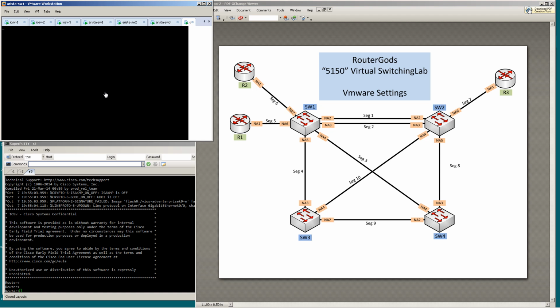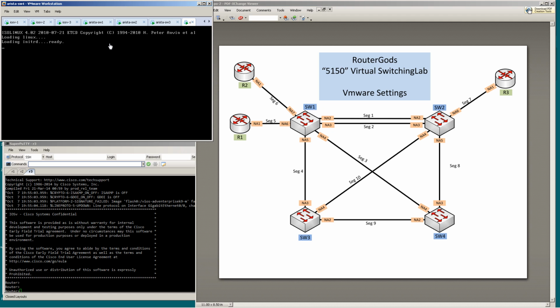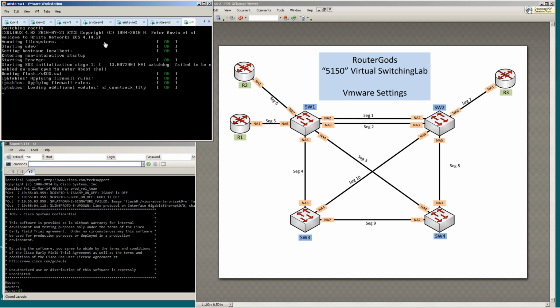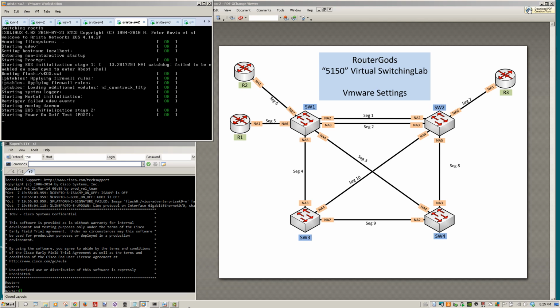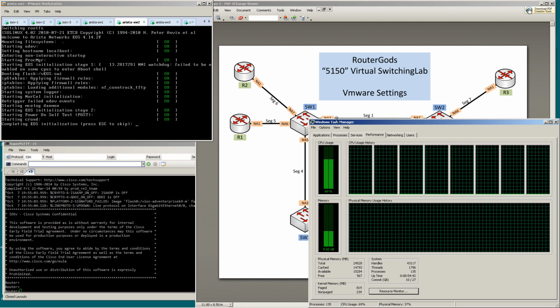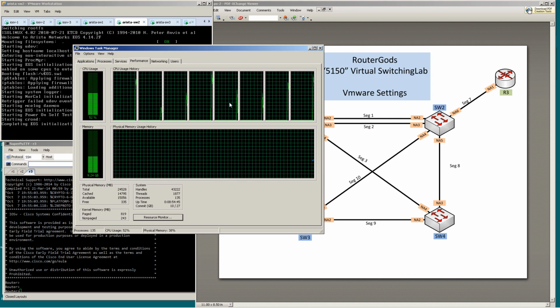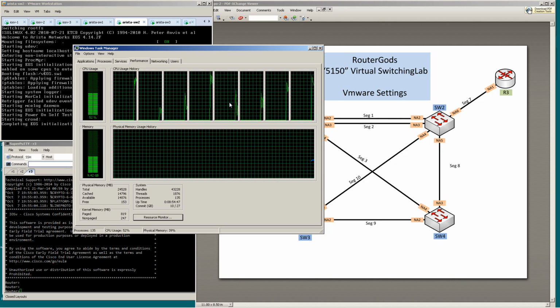So I already have my 3 Cisco routers up. My Arista switches will be coming up. Kind of scary. I usually don't do these videos or practice these videos for the camera. I do it all in one shot, so we really don't know what's going to happen. It could completely bomb out, but it looks good. Everything's coming up okay. Let's take a look at my task manager. Oh yeah, look at that. Task manager is getting rocked pretty good.